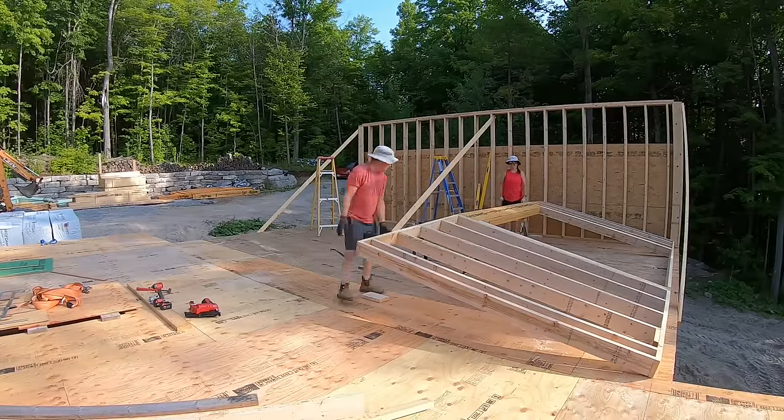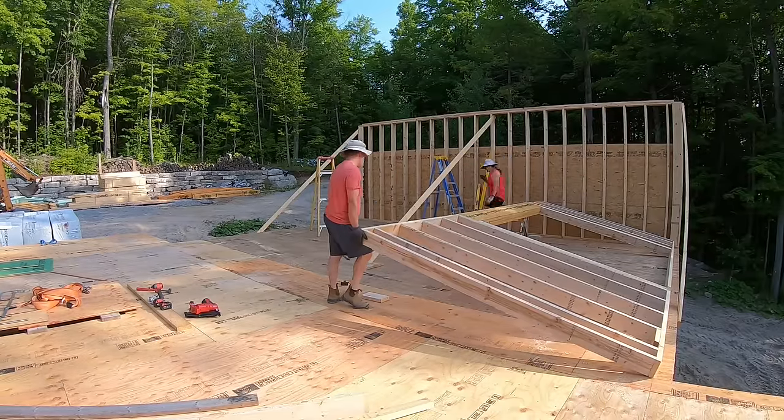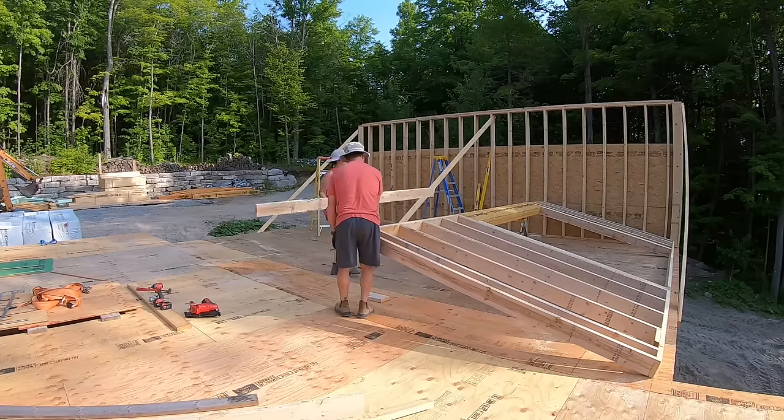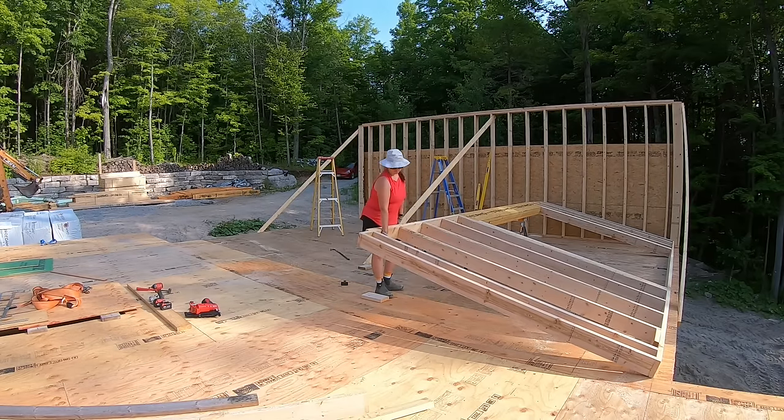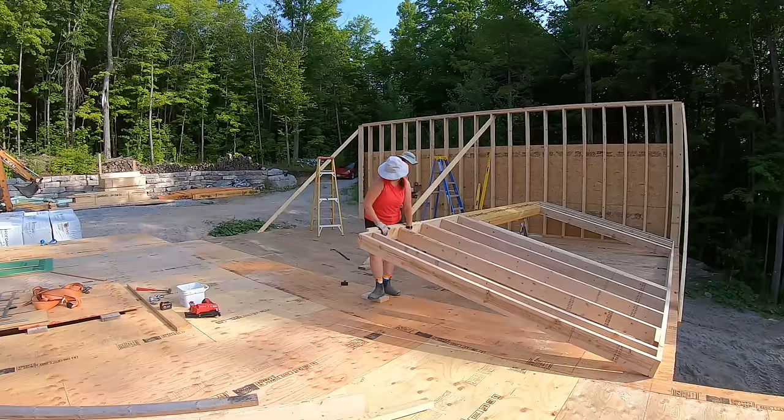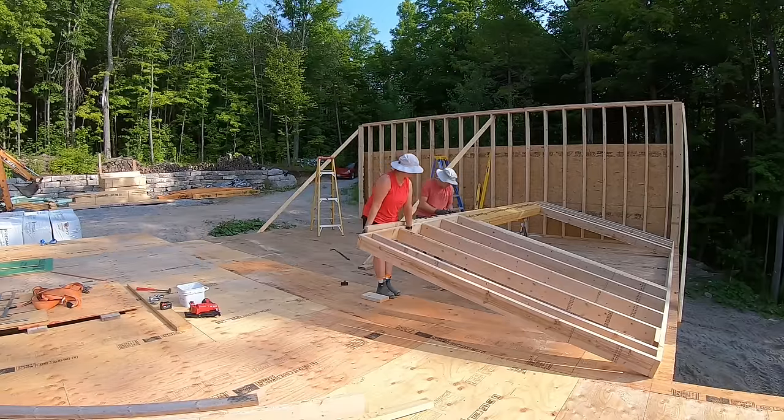We lifted up enough to get the sawhorses under it, and then quickly realized we need to add a temporary top plate to hold the wall even with the LVL. I didn't want to add the second full top plate at this point, as I want it to tie into the other wall that is already up.